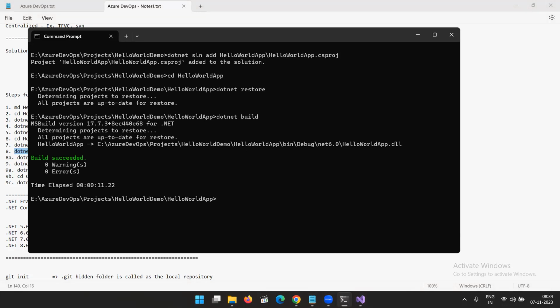So what if it's a Python project? Now we are running .NET, and we will be running Java as well. Commands will be different for each of the programs. Yes, definitely. For each and every project, if you go to Node.js, there will also be different commands.